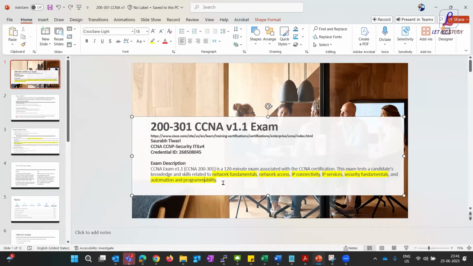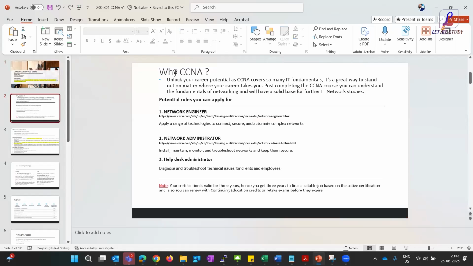Similarly, nowadays we can also do programmability and automation. So that is also part of the CCNA exam. So these many modules you will learn one by one in the CCNA exam, and the questions will come from these particular topics. So this is basically the Cisco CCNA exam. And why CCNA?